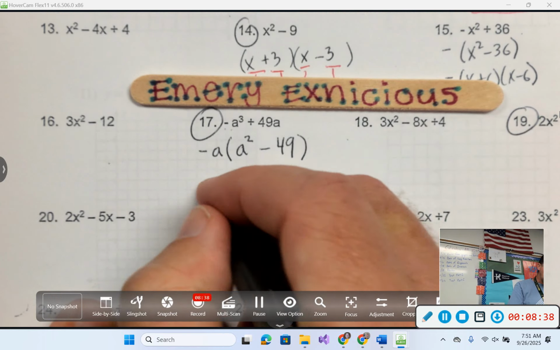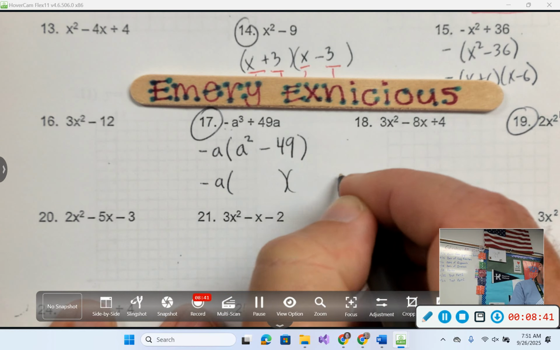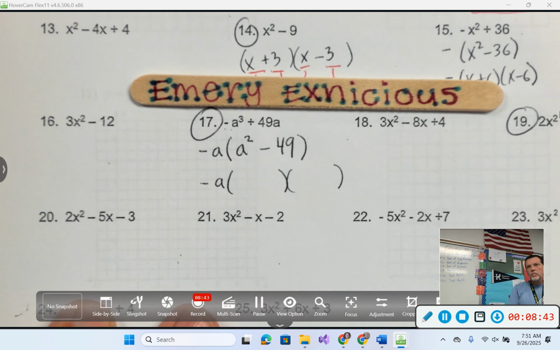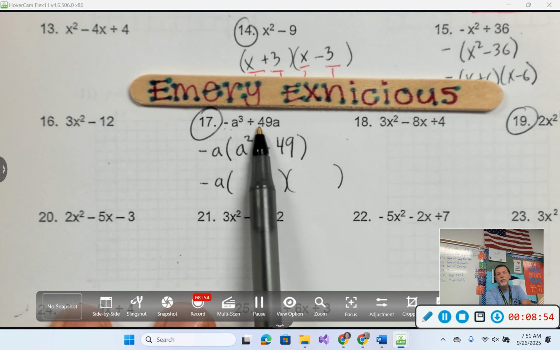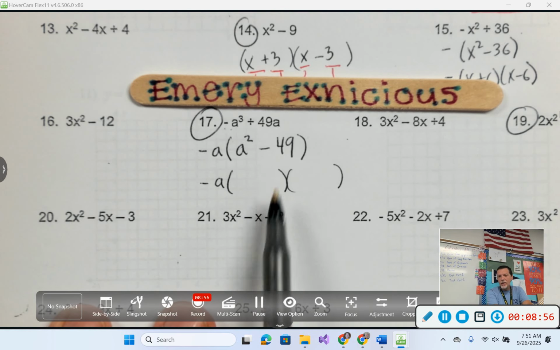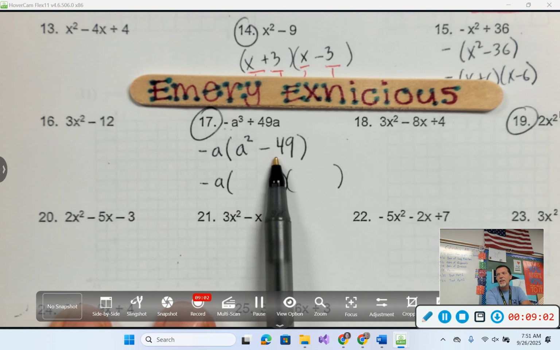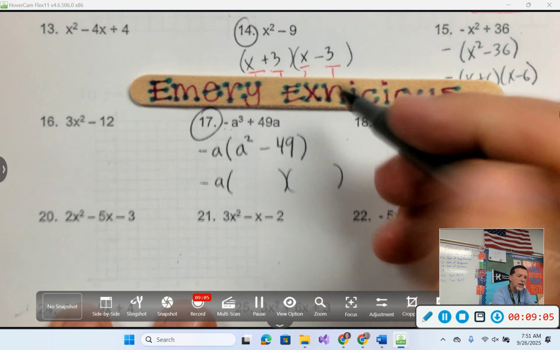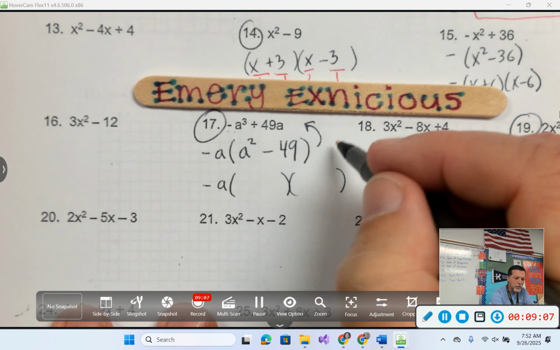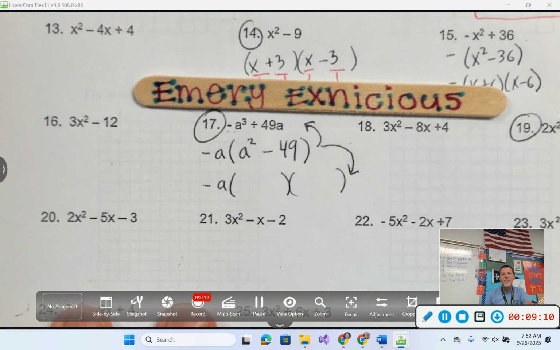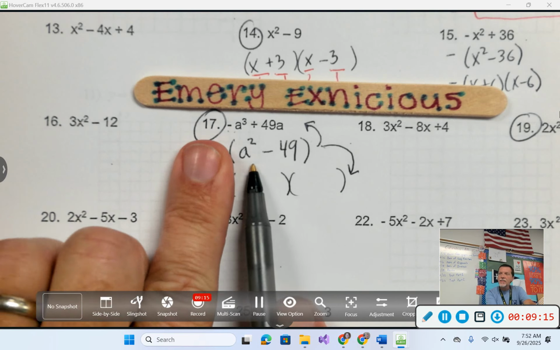So Emery, what do I get when I factor A squared minus 49? Like when you FOIL it? When I unfoil it. Oh, negative A cubed plus 49A. That would be if I distributed, I'd get back to where I started. But I want to go the other way. I want to factor that. I want to know what two things would multiply to get me A squared minus 49. All right, you went that way, which was correct, but I don't want to go that way. I want to go this way. I need to factor it. I need to know what could I multiply to get to A squared minus 49.